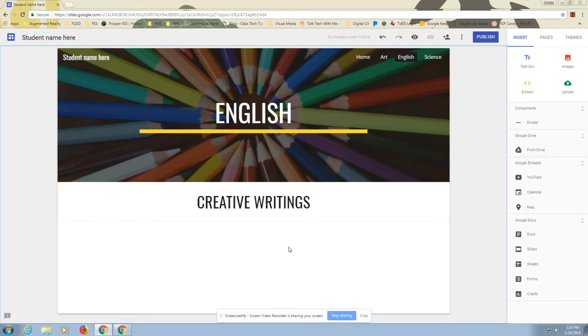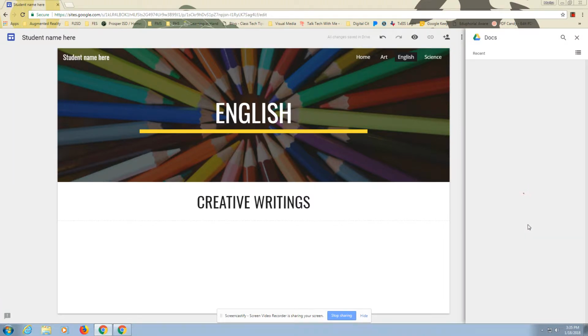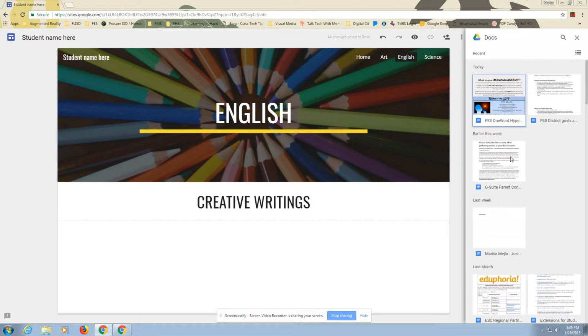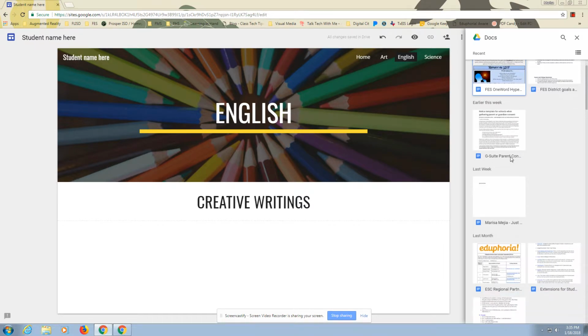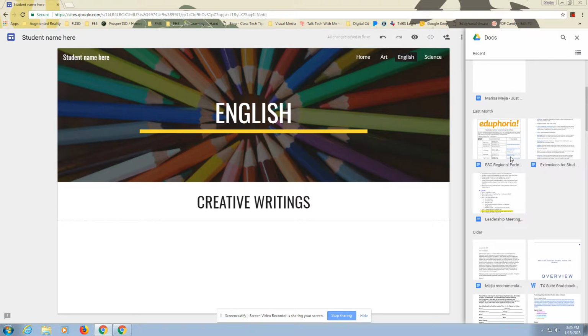And if I had my students create a document using Google Docs, they could definitely pull that in here, but I can also just have them copy and paste any sort of electronic writing in a text box. So I'll do both. So if I wanted to pull it from a document, I'll go over to Docs. Remember, everything's pulled in from the drive, so it needs to kind of already be ready for you. So I'll just pull in this one.